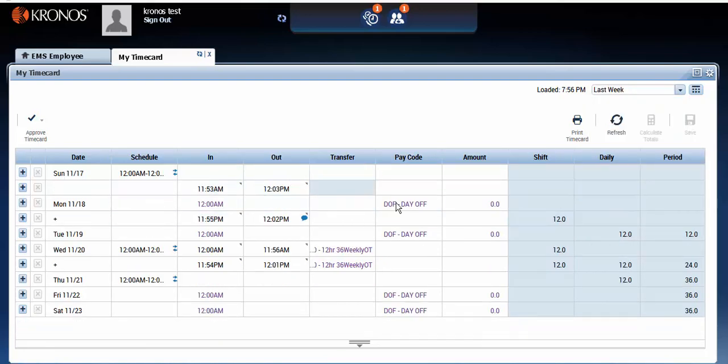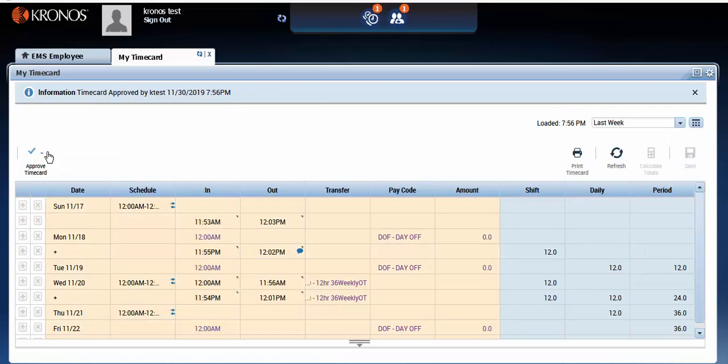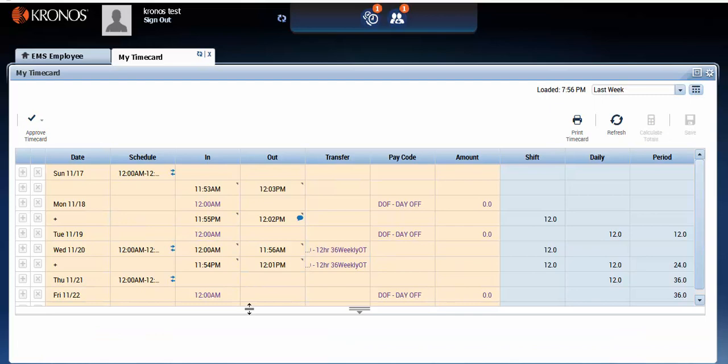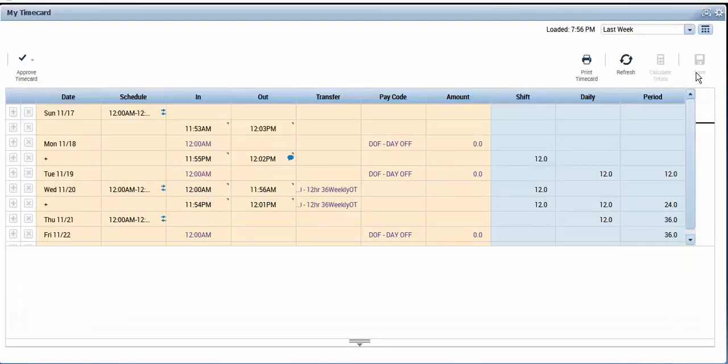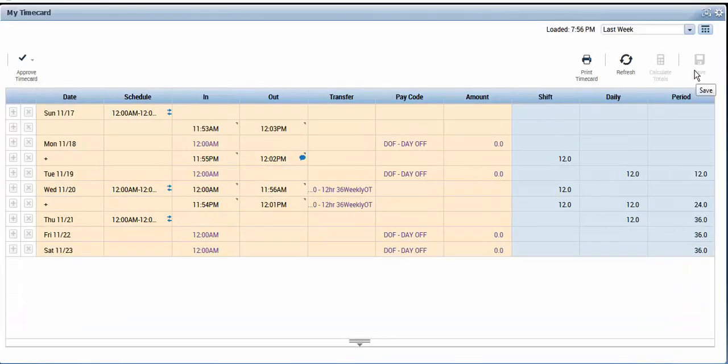I review my time card. Everything looks correct. Here on the right, on the drop-down arrow is Approval Actions. Select Approve Time Card. You see a color change, and you have approved your time card. Here on the right, in the upper corner, this square is, if you'd like to maximize the screen, just select that little block, click on that block, and the screen will expand.